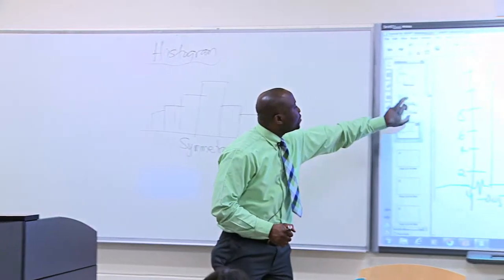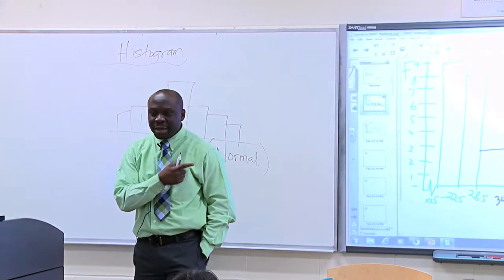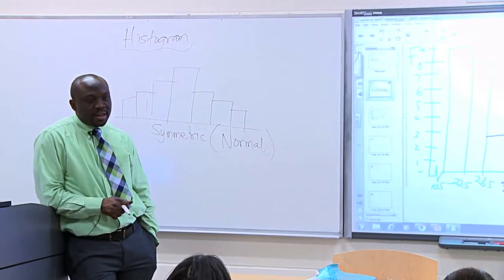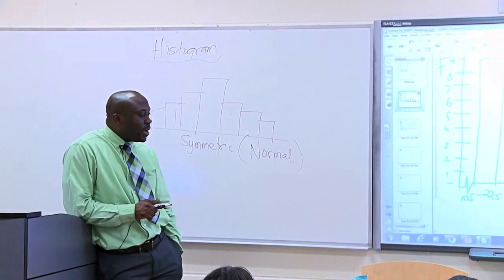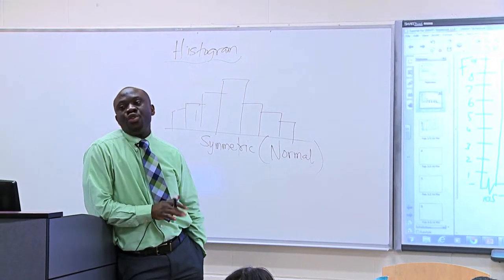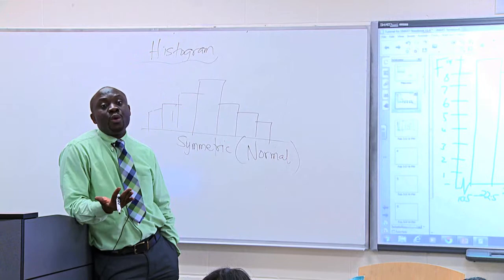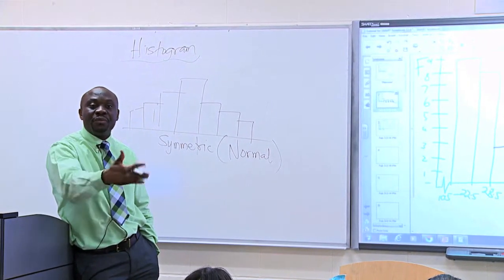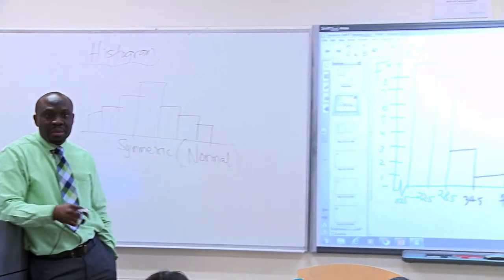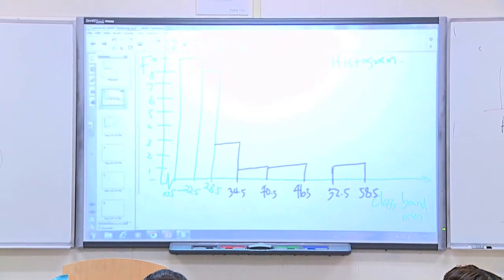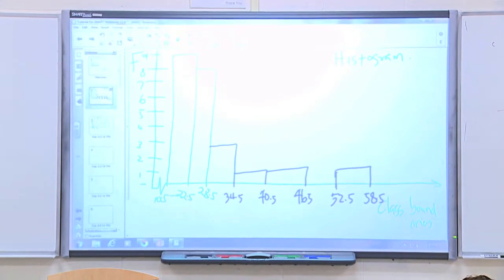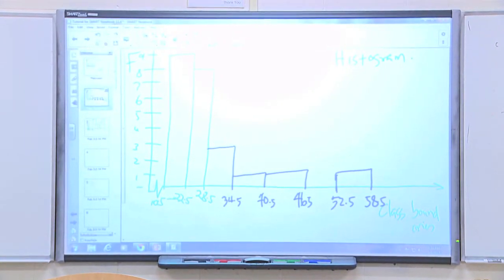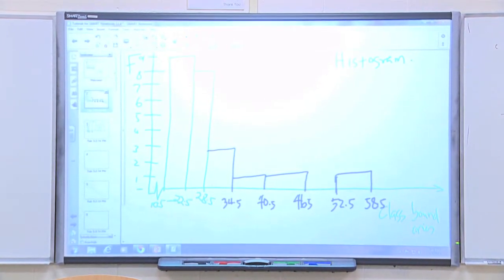So we can go back to this guy. What type of graph is that? Asymmetric, right skewed. It means it is not normal. If it's not normal, it means you will not go to this guy and ask him to give you information about the population because it's biased. Good, biased is a good word. So what do you do if you have this? It means start the whole thing again.